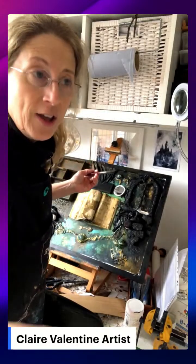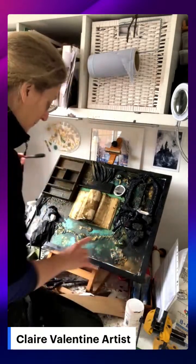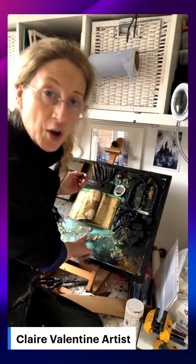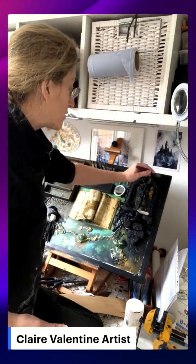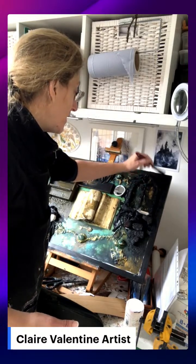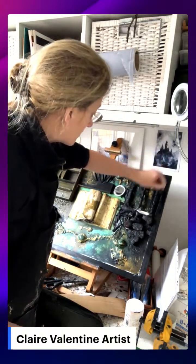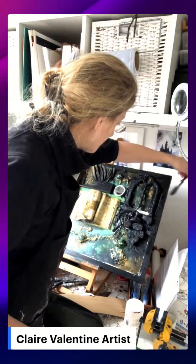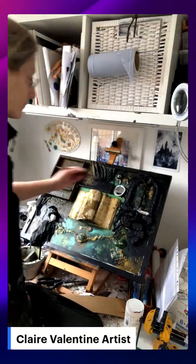And because I put a book on there, the whole story about the previous collection was all about a lady called Evangelina who learned the secret of how to manifest abundance. And the emerald stone here, this stone here, was part of one of those processes. And it was a very nice exhibition, actually. But I decided that I just wanted to reuse this canvas. Well, canvas board, the whole thing really.